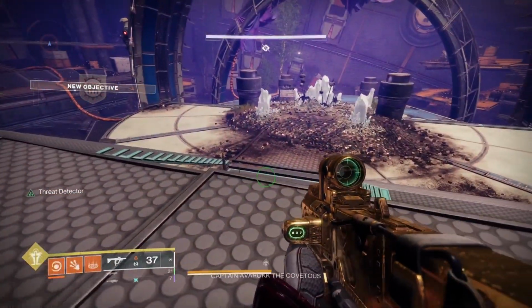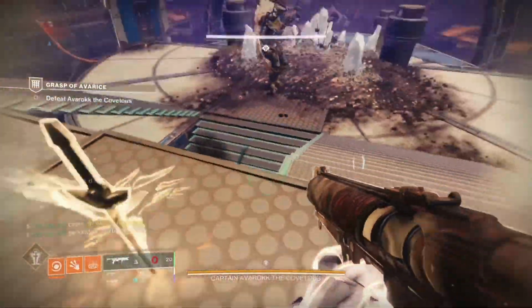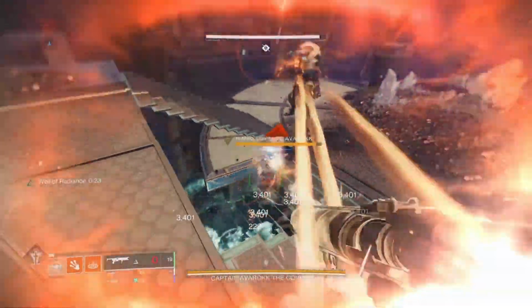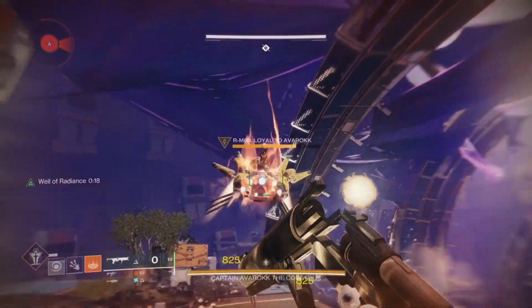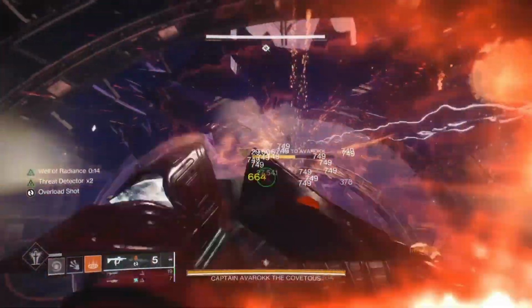Starting the encounter, you're going to get these two fallen guys come out. You want to kill these before you start going around and collecting the stuff. The sniper hits pretty hard, and the other one's just a pain in the arse, to be honest. I'd recommend, just because we're going for the solo flawless, just kill these.